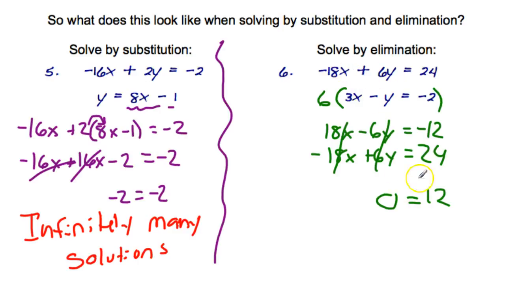Alright, this one over here. These two things are different. You might be thinking, okay, that's probably no solution. And you would be right. This is no solution. Why? Well, if I ask you, when is 0 equal to 12? 0 is never equal to 12. So there will never be a solution to this system, right? There is nothing that will make these two lines equal to each other. They never intersect. So if you have two numbers that are not equal, this is when you write no solution.